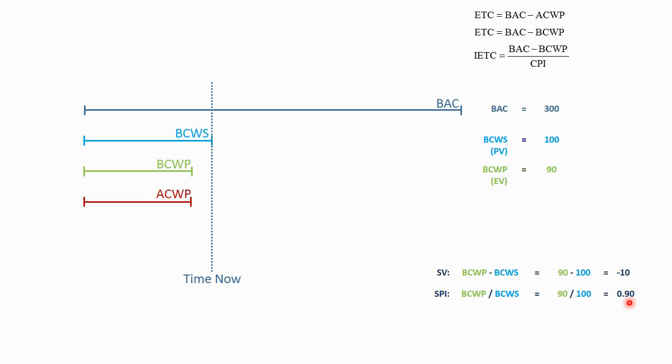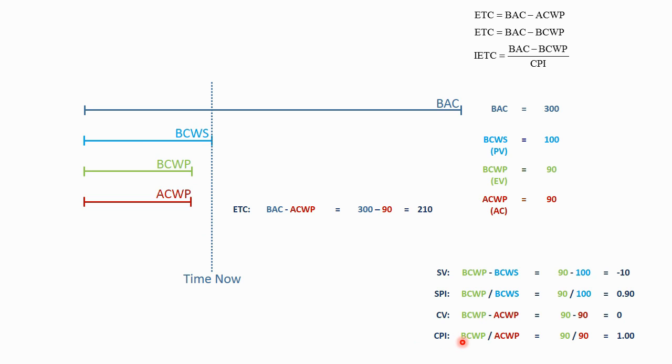In this case, however, the actual cost of work performed is 90 hours. So the cost variance is 90 hours of work performed, 90 hours spent to perform that work, is 0. So we went through this example before where the project is behind schedule but is not overrun and is not underrun. Likewise, the CPI is the work performed, 90 hours, divided by the hours spent, 90, is 1.00. So behind schedule but on cost. And again, this might look like an underrun because only 90 hours were spent when 100 hours was planned. But if you account for the earned value for the work performed, this project is within budget and right on budget.